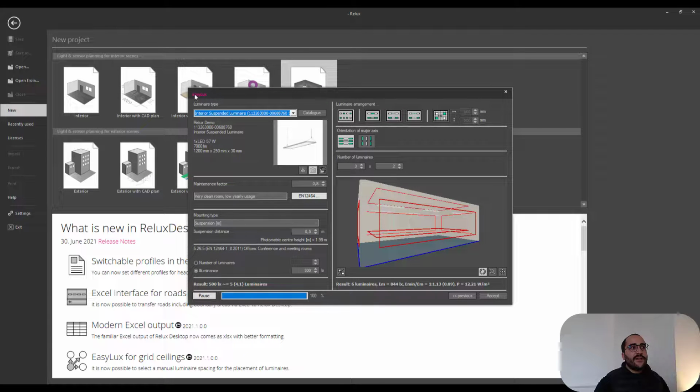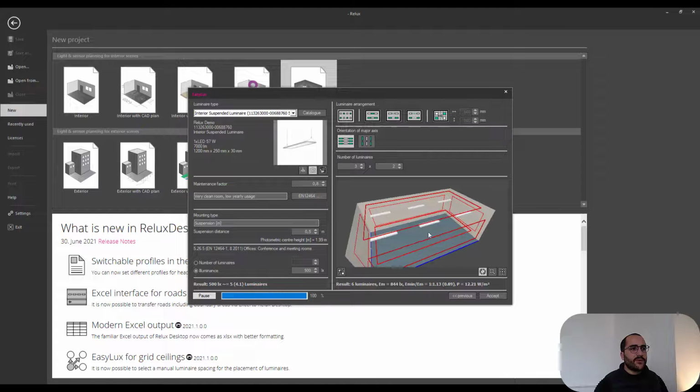And here it is EasyLux, which is like a tool inside Relux that automatically performs the calculations depending on the required lighting level. Here we need 500 lux, so it performs the lighting calculations in a way that it is always looking for the needed lighting level.